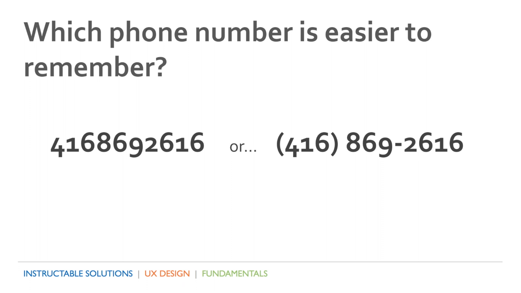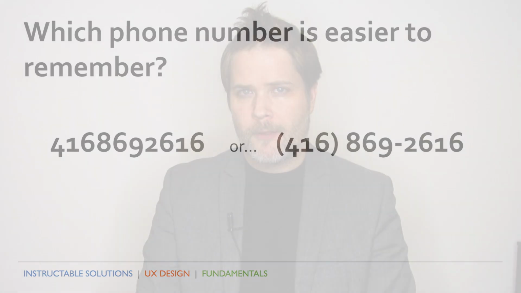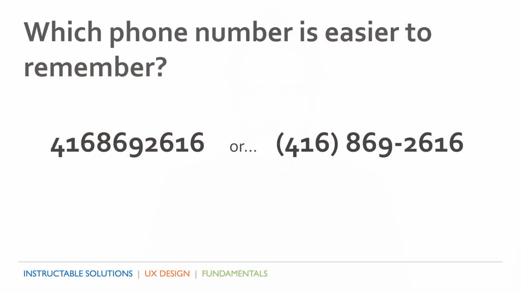We remember these groupings of the first three, the next 4. We see this commonly in numerical references where they're separated by a space or a dash. Our social insurance numbers, our telephone numbers, our credit card numbers all have a better structure than just one long, never-ending SKU or ID number.